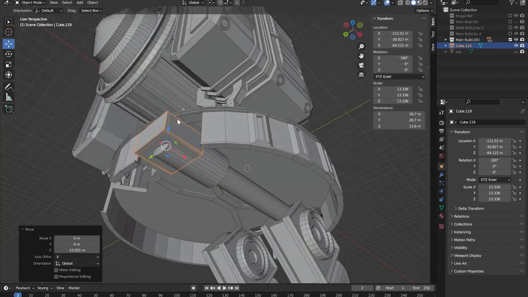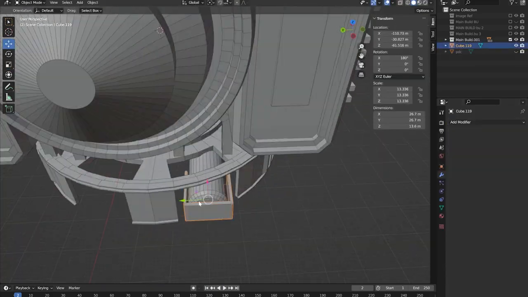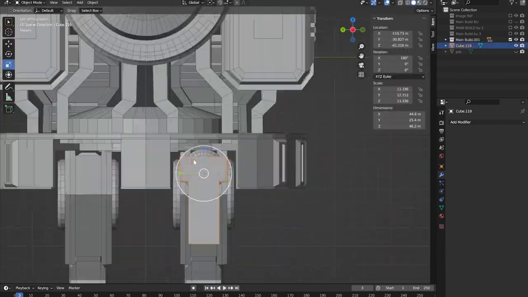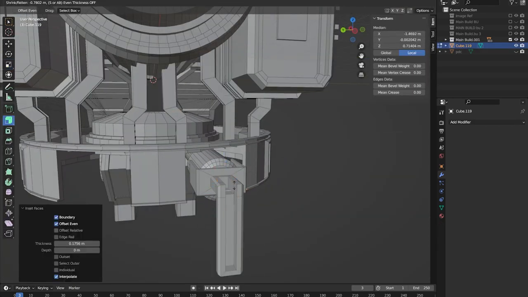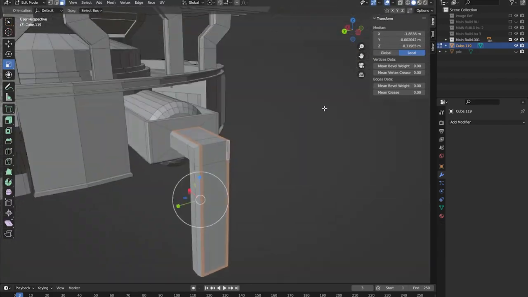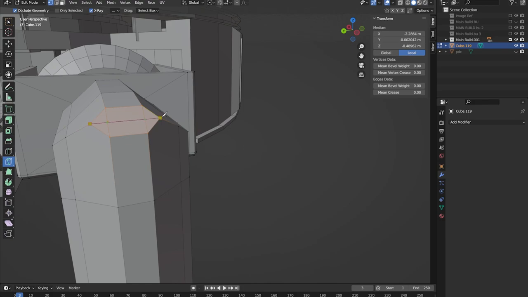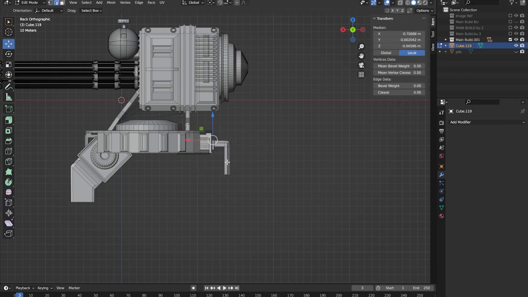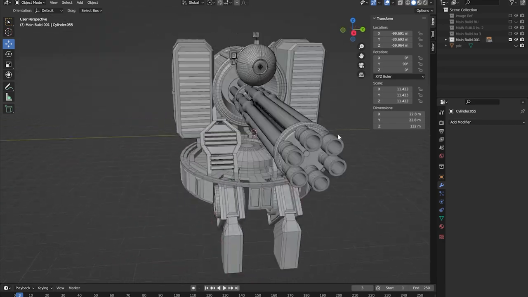Now I'm going to cap the end of this piston with this little box or housing, whatever you want to call it, and I'm also going to attach an arm coming out of it that will go into the ship. Again, you're not really going to see this, but it's always nice to have just to give some extra detail and spice just in case a person might see this. It's always good to design a little extra sometimes. You could always remove it later. I'm also going to add some further details to this little arm to make it look a bit more interesting. I'm also going to duplicate it and put it on the other side to make things even.